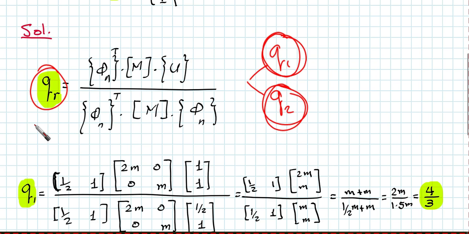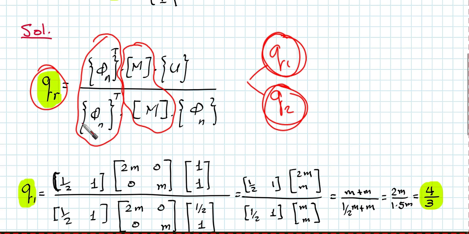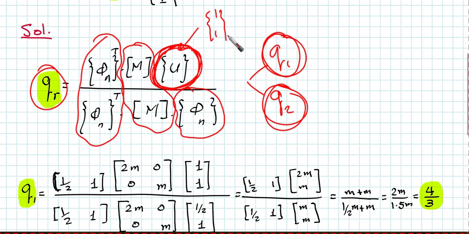As usual, you're going to find that everything is the same: the mass matrix here, the mode shape transpose here, the mode shape here, and this is not modal, remember, this is the response. The given response is 1 and 1 for this example at least. So it is given for us, and now we can understand that everything is given for us, right?